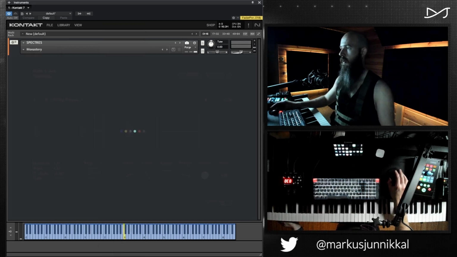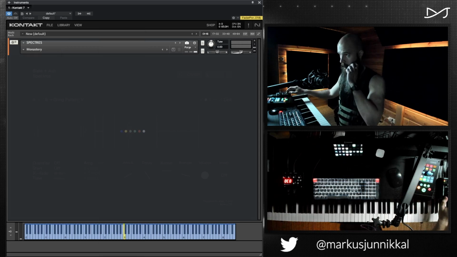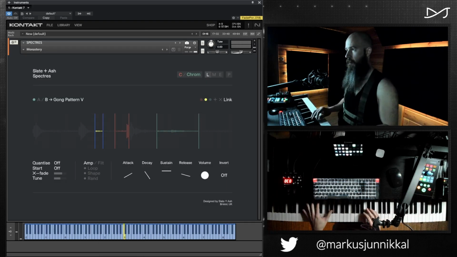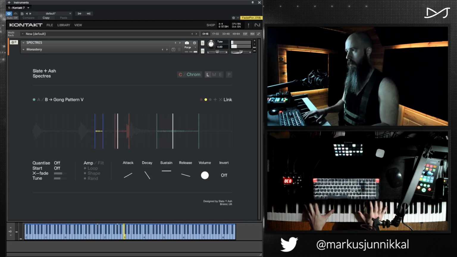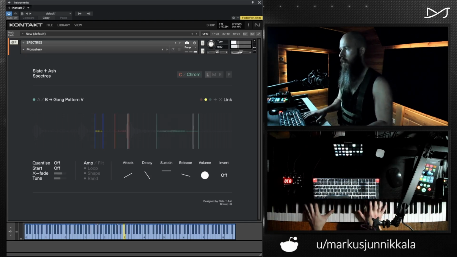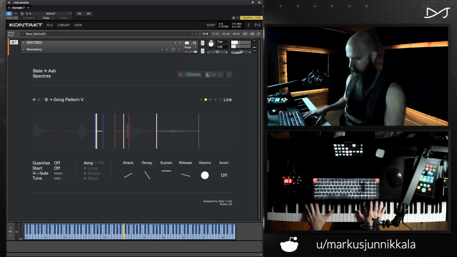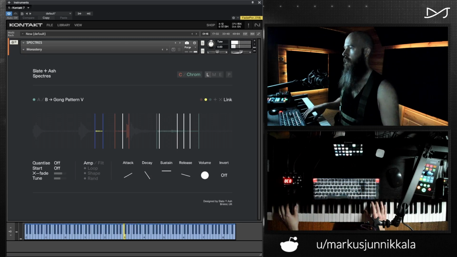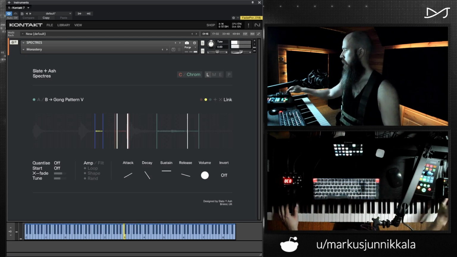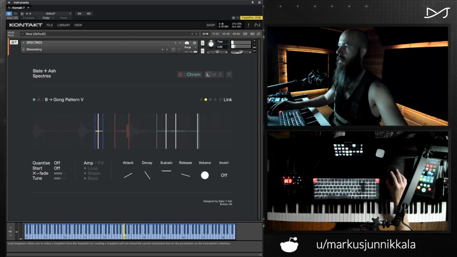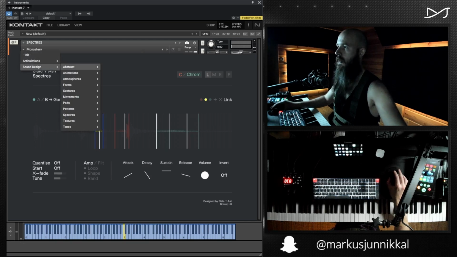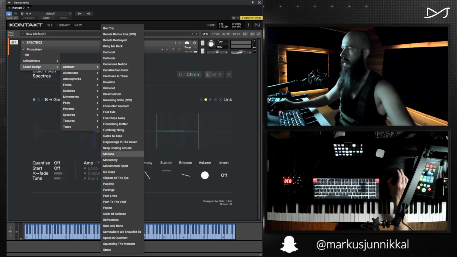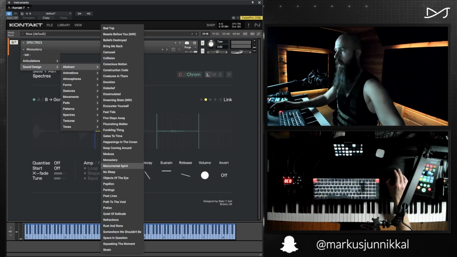Very cool. I want to hear what a monastery sounds like. Yeah, so this is like screams, texture at me more than anything else.